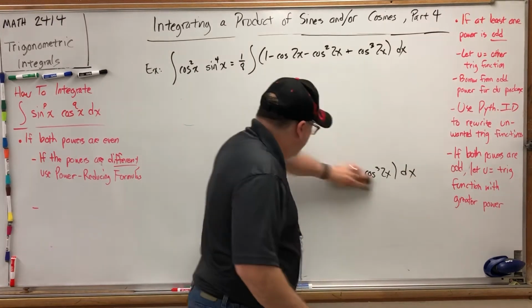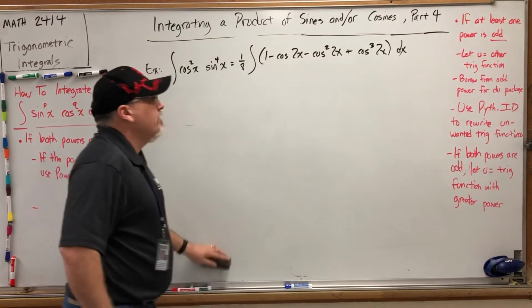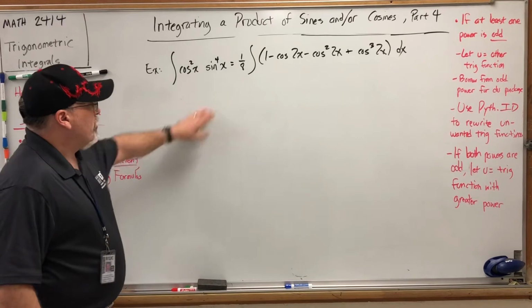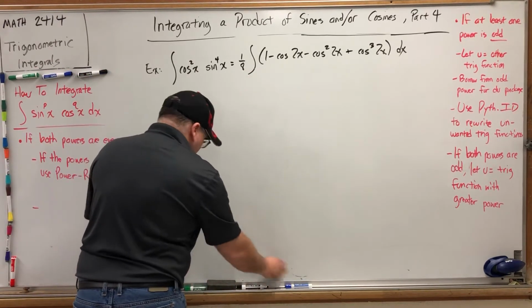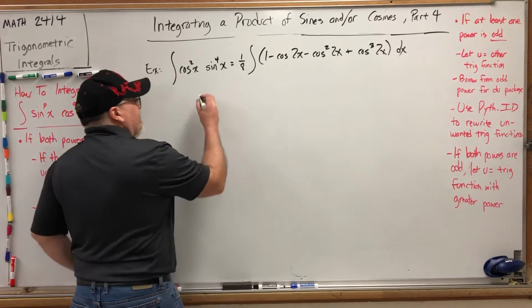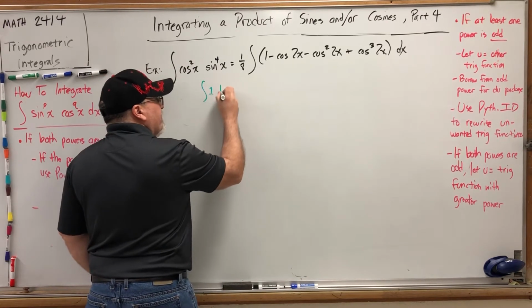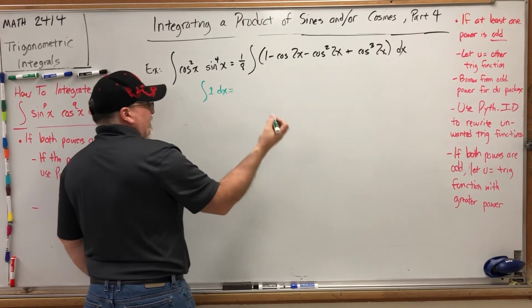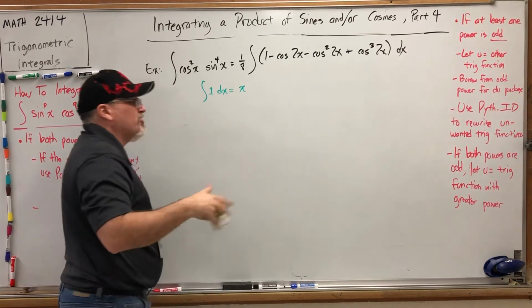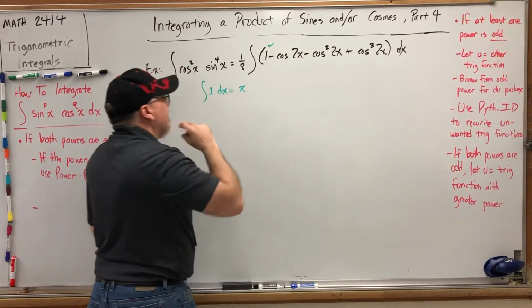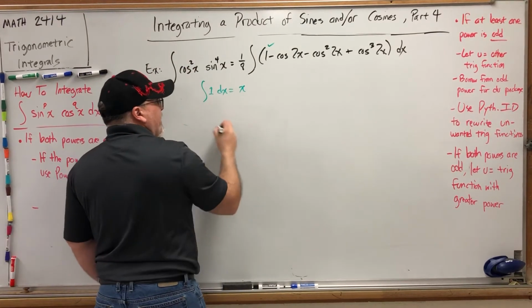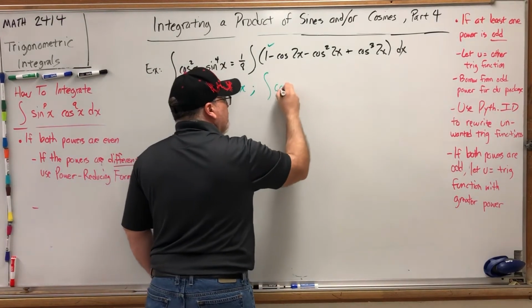All right, let's do this. Let's integrate it one piece at a time, starting with the integral of 1. That's easy. Let's switch colors. Let's go to green. If we do the integral of 1 dx, that's not even worth fiddling with. It's just x. Don't worry about the plus c. We'll pick up the plus c at the end. So this integral's done. Now for the integral of cosine of 2x, that's pretty easy.